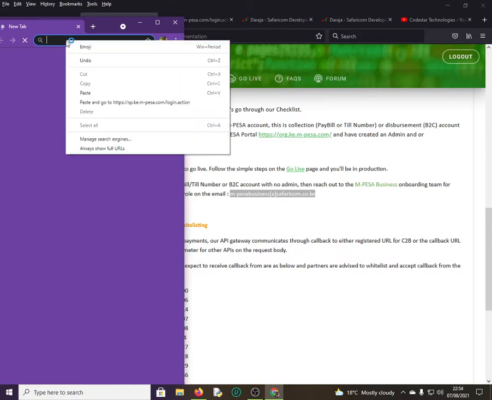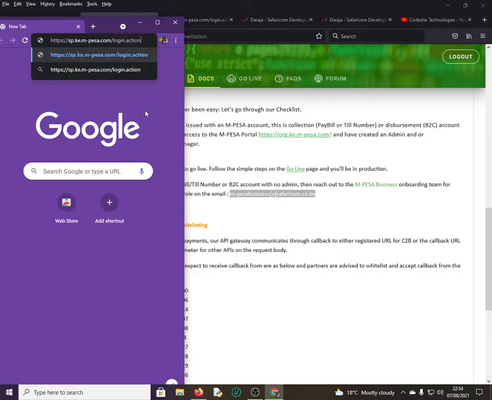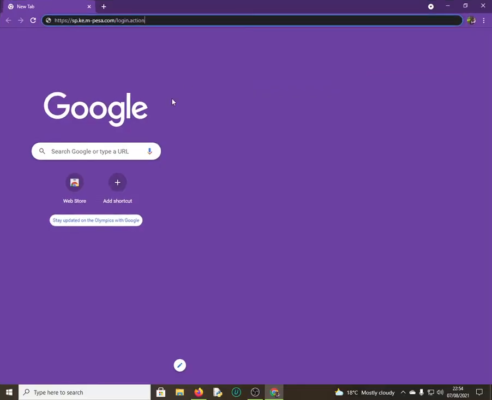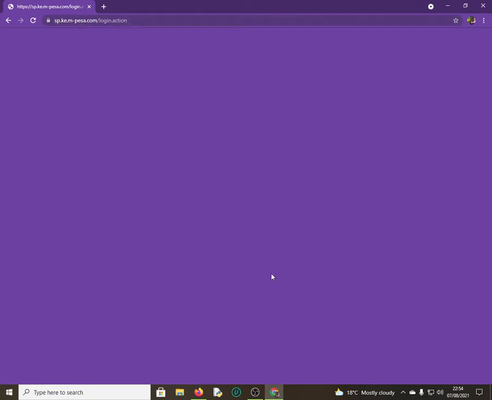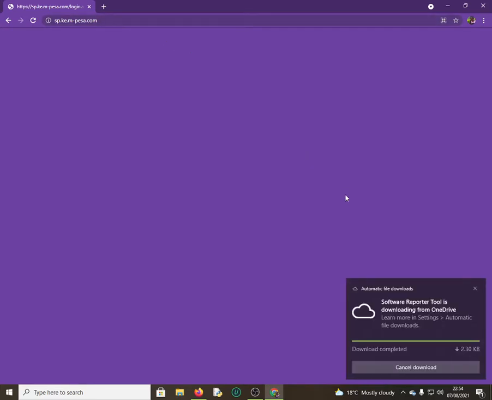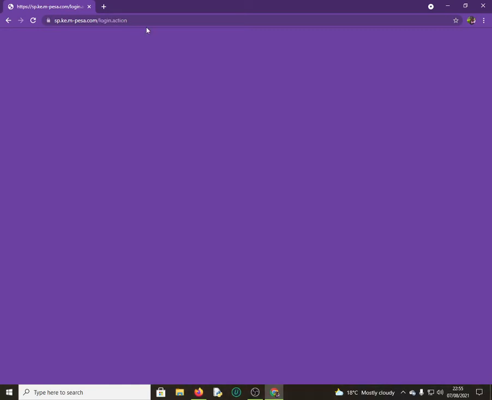To log in, you just need to enter the link, like the way you can see here. I've entered this link on Chrome. As I said, you can use either Chrome, Microsoft Edge, or Internet Explorer. Those are the ones that normally apply. So in that case, you will enter this link and press enter. Once you do that, it's supposed to pop up so that you can select your account.